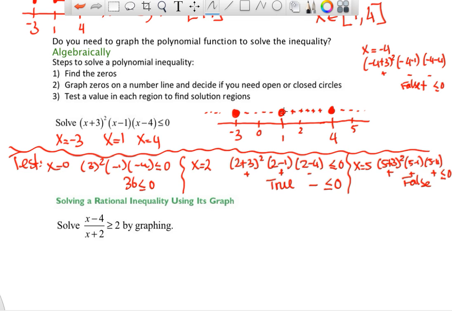And then you would finish it by making it, there's your solution region, and then these, and this is one reason to use pencil, you can mark it off. So those are not part of the solutions. And then that's it.